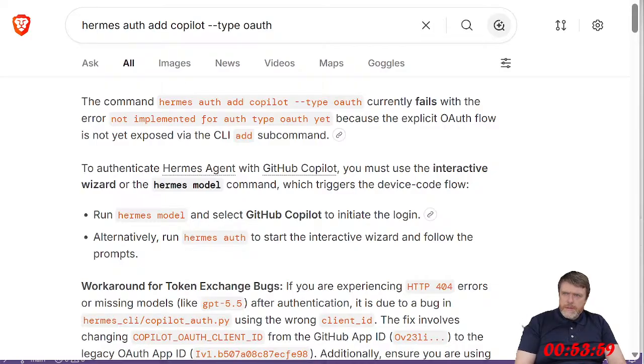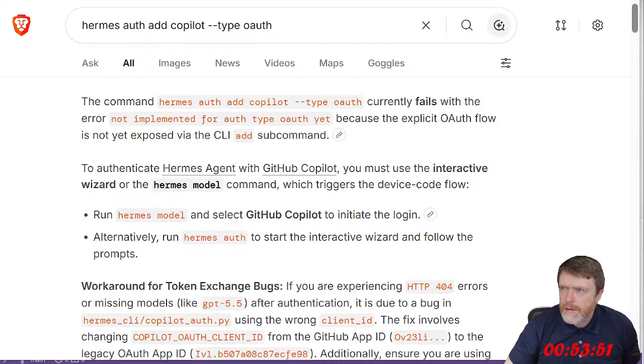I do add a credential. What is it? Copilot? And then there's Copilot-ABC. Do that. Link. Paste my API key. Okay.